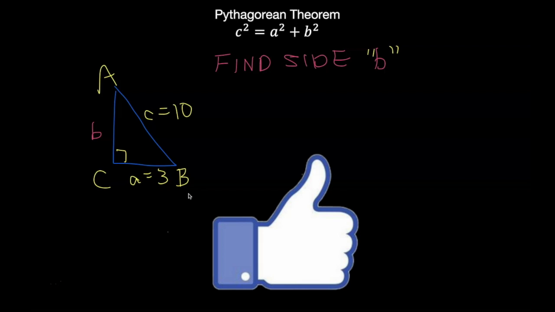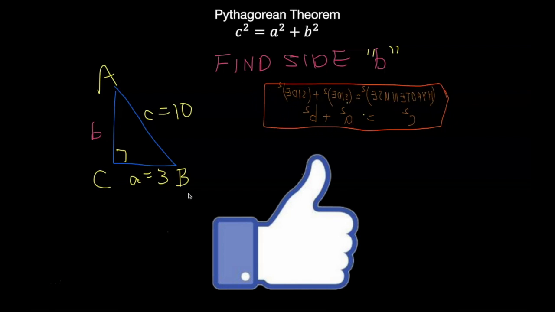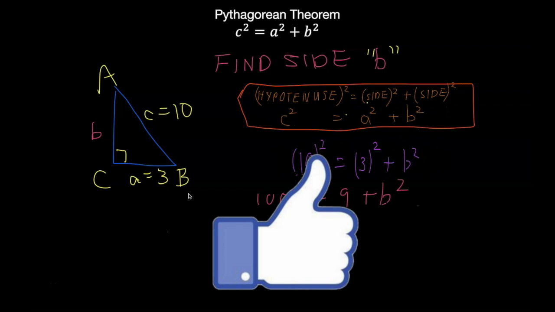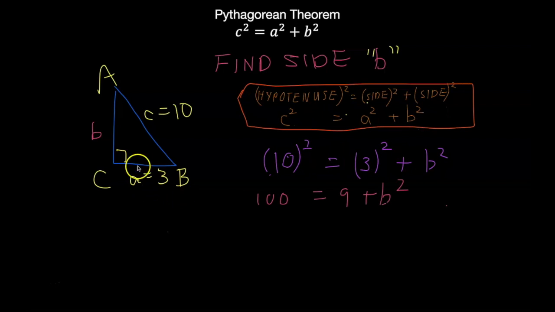Now, we're not always trying to find the hypotenuse. Sometimes we know the hypotenuse and are missing a leg. So in this case, I know the hypotenuse is 10, so I square it. On the other side of the equal sign is side A, which is 3. And good algebra tells us that I have to keep the equation and solve it for B.